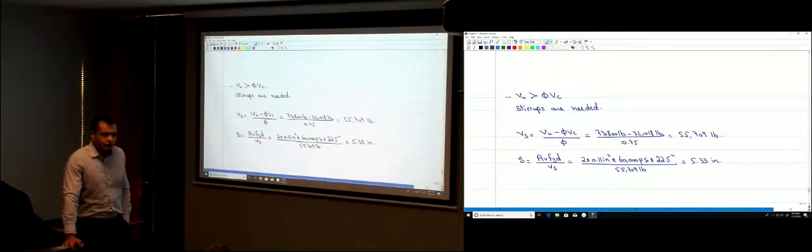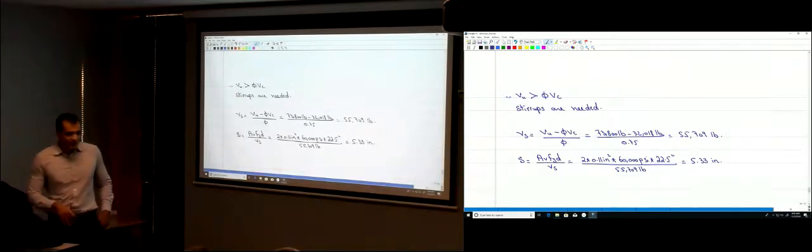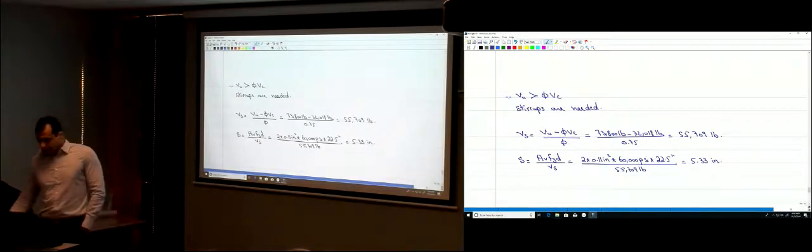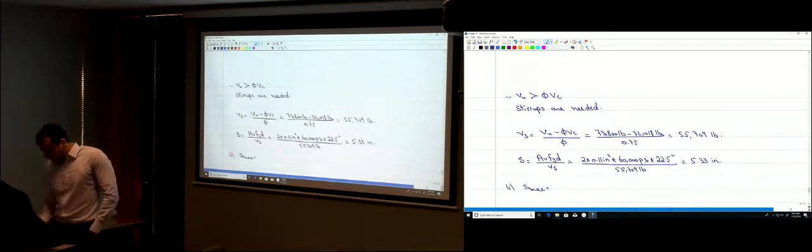What else should you do? Just look at the summary that we mentioned. Once you find S, what else should you do? Yeah, you have to compare. Make sure that it's less than the S max. So for S max, I have 4 values. The first one, let's name this S max 1.